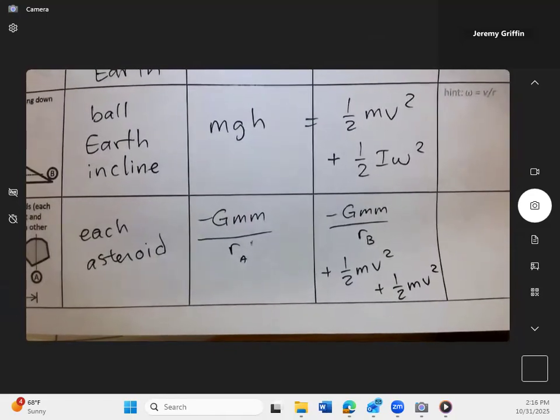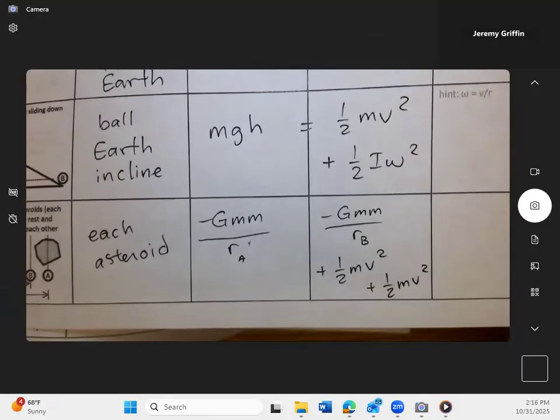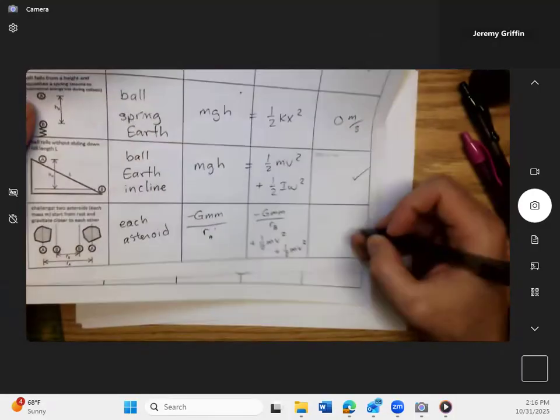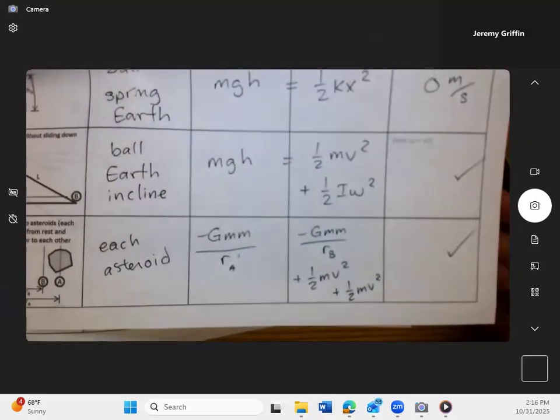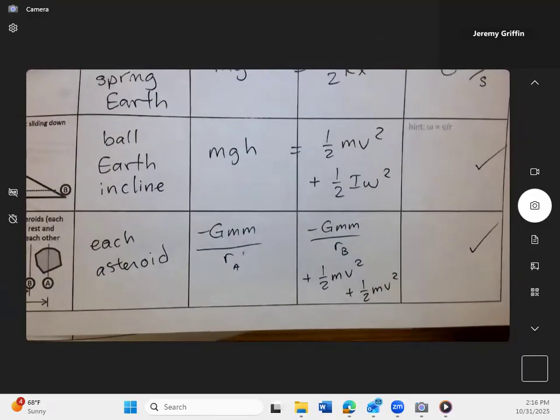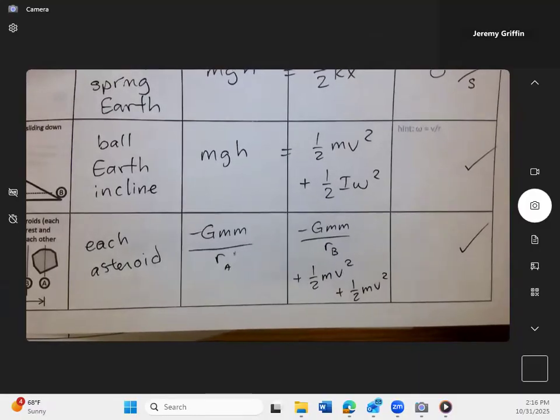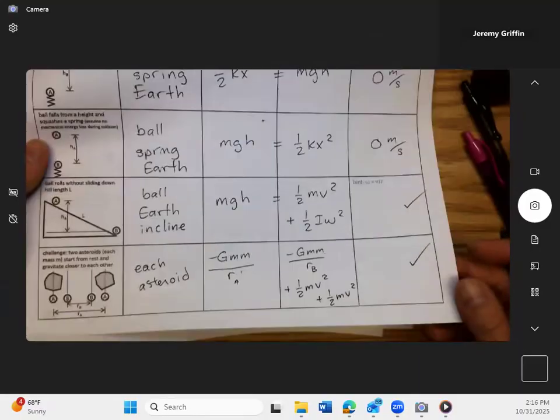And then same with the rolling one. We're not going to solve this in class, but I just want you guys to see the setup. If I threw some numbers at you guys, you could solve that. It's just some algebra, right? Okay. All right. So you backed this up?